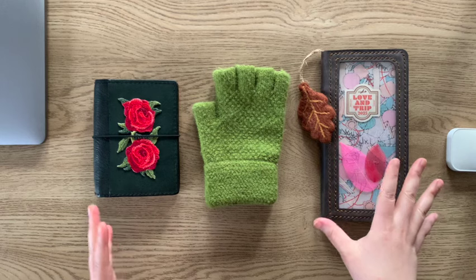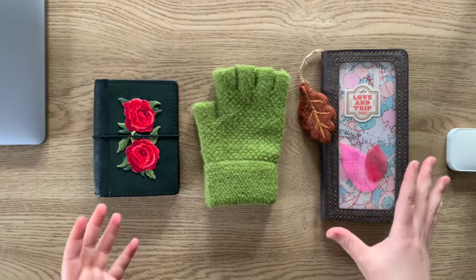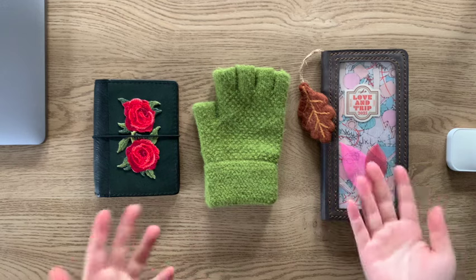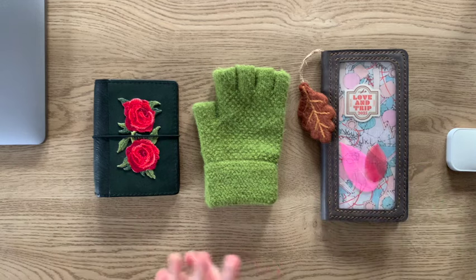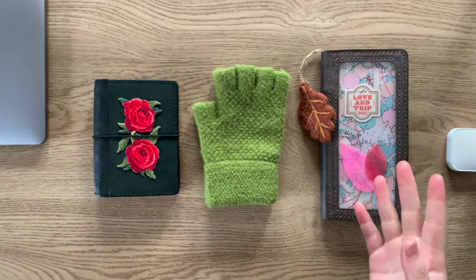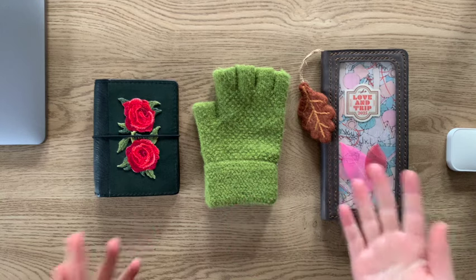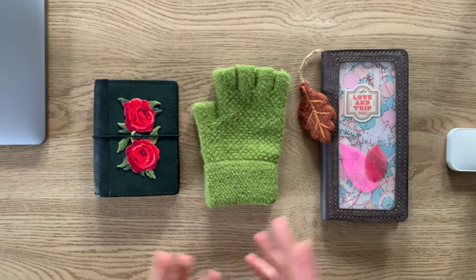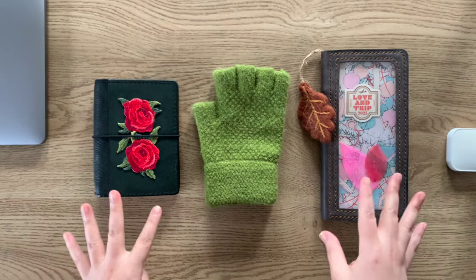And I'll just go over these just because these are the things that I tend to carry around with me on an everyday basis, in terms of the kinds of things that I need now that we are moving very much into winter here in Scotland. It's quite cold. So let me just begin perhaps with the books themselves.